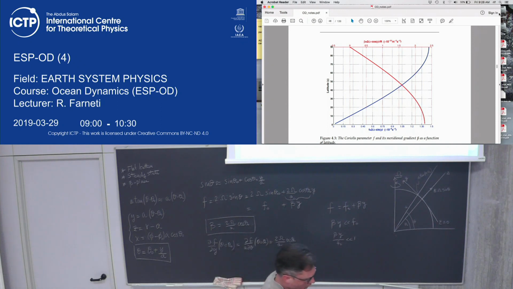If your region of study doesn't change much in the meridional direction, so you're not interested in the meridional variations and the effect of the sphericity of the Earth, then you can use the f-plane. I don't know if you came across the f-plane, but the f-plane is nothing but f equal f naught. You forget about beta. There's no meridional dependence in your dynamics, on your horizontal momentum. So you can just use f as a constant.